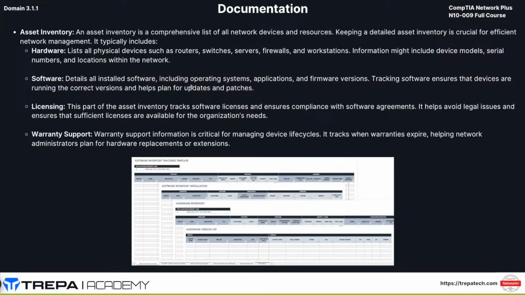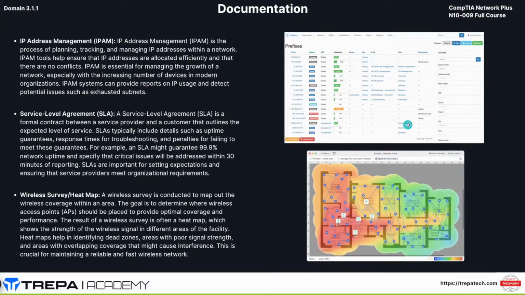But what it does is it just lists the hardware, software, licensing, and warranty information. That's it. It's just a way to literally put on paper, put in digits, our inventory, what we have, what we don't have. That's physical, that's logical, that's even end of life, end of support stuff like warranty. It's even licensing. Like the firewalls I work with day-to-day, they have licenses that are assigned to them. It's like Cisco Smart Licensing, right? So maybe I want to put that, hey, this license belongs to this serial number of this firewall, and it's not interchangeable. So maybe I want that on our asset inventory.